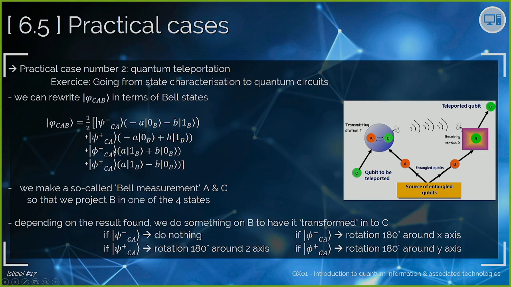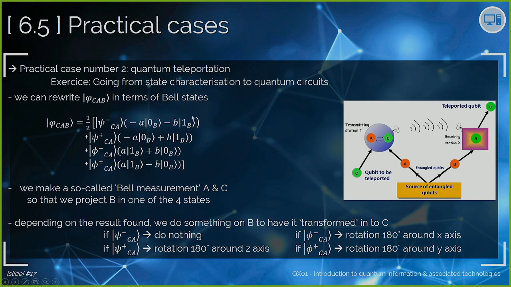I told you that a Bell measurement in a way is entangling C and A. And then we went from 1 to 2. We took apart the B qubit, because we can do that. We can rewrite the tensor product and exchange those qubits. And that's what we do. The reason why we do this, so we make appear 4 Bell states, but more to the point, we now have 0, 1, or so minus 0, minus 1, or minus 0, plus 1, or 1 plus 0, but exchanged, and so on. So we have those particular states.